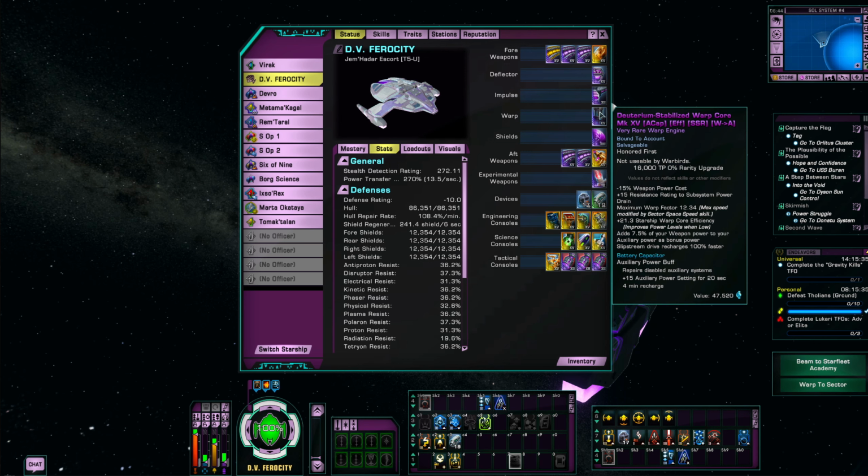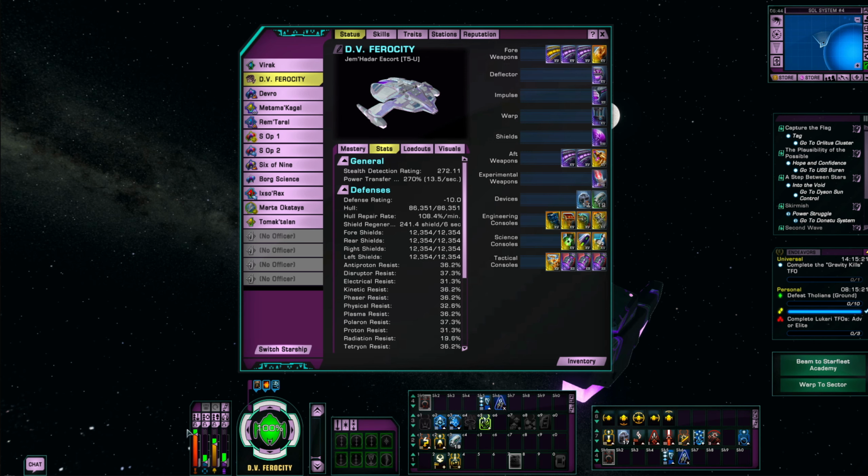The ship comes with a different warp core. I can't remember which one it is exactly, but I swapped it out for the deuterium stabilized warp core. The main reason for that is the negative 15% weapons power costs. Again, we want to reduce all the drain we possibly can on our weapons power to keep the damage output as high as possible.